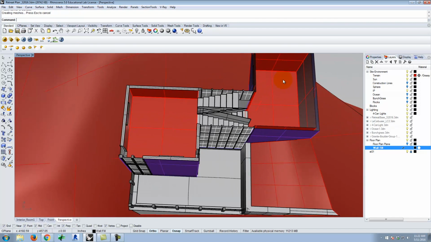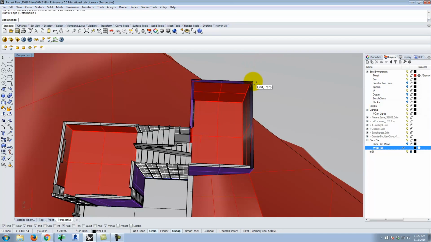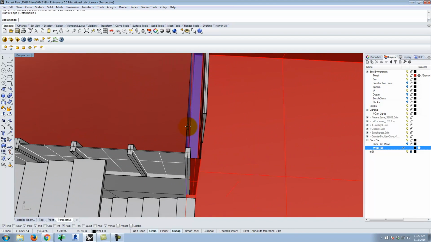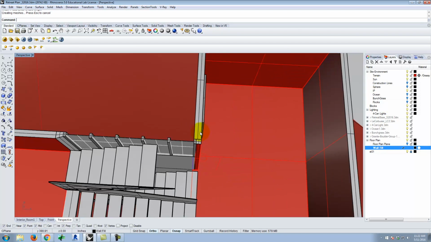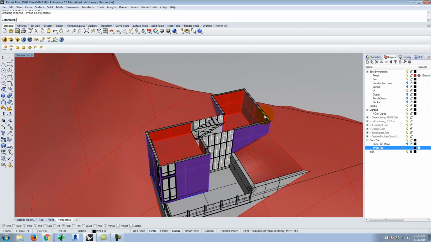There, those all look good. Now we need to fill these in. All right, so now all of those are filled in for me, and they're all part of that layer, which is exactly what I was after.